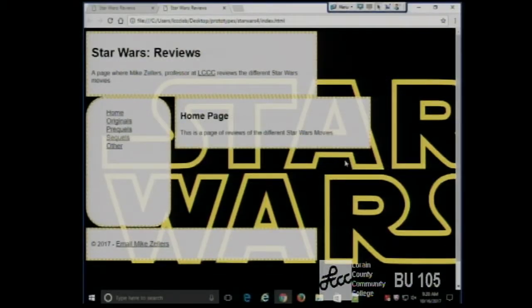The next one I'm going to do is pretty cool, and it is called fixed positioning. And fixed positioning is a little bit different than absolute. Remember, absolute positioning, we're positioning based on the top of the page, which as we scroll, the top of the page moves up and outside of the window. With fixed positioning, we're stating the position with respect to the window, and it's not affected by scrolling. And this is most useful for navigation, because we can make the navigation there all the time, even when the user scrolls. And that's a pretty cool thing to do.